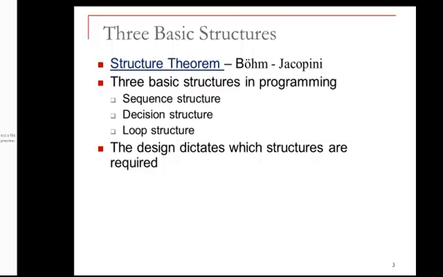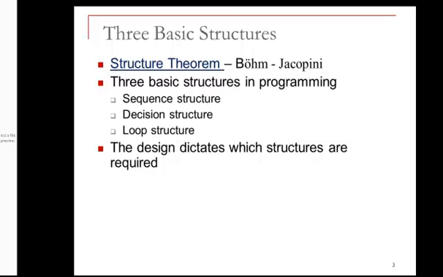So in the mid-60s, two Italian mathematicians, Bohm and Jacopini, proved the structure theorem. In the structure theorem, they stated that everything you need to write in computer programming can be done with three basic structures. Now, a structure is just the layout of a statement. It's not the statement. There are many more statements than just three. But the layout of statements follows these three formats, and that's all you need: sequence, decision, and loop.